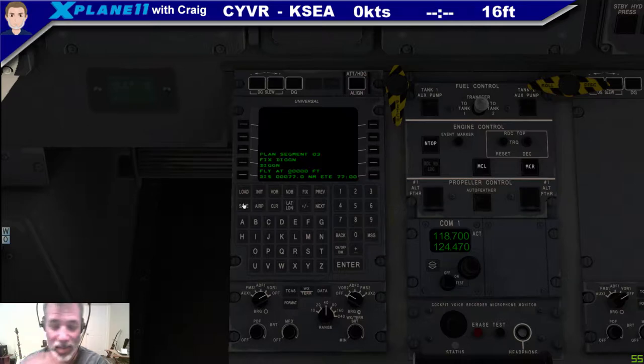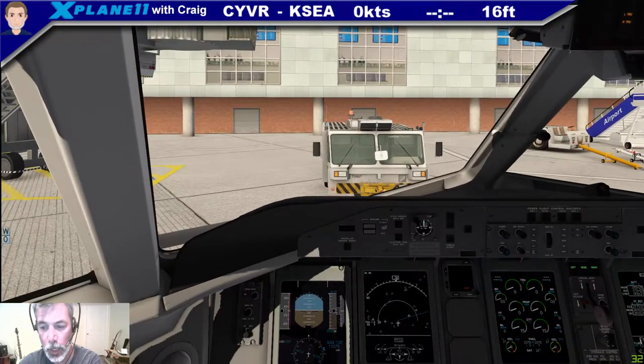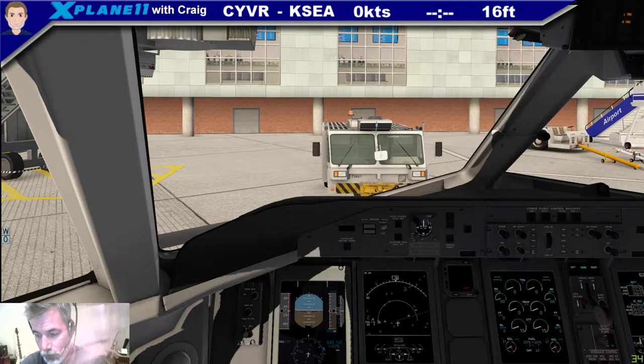This guy does not like to descend, by the way. So what I generally do is drop it about 1,000, maybe 1,100 feet per minute, and that way it makes the math easy. 1,000 feet per minute means I have to start descending from 13,000 feet. If I want to end up on the approach at 3,000 or 2,500, then I have to subtract that, and that gives me like 10,000 feet. So I'd have to start dropping at X number of miles out. We'll do that math as we go. Give us something to do while we're in the air.